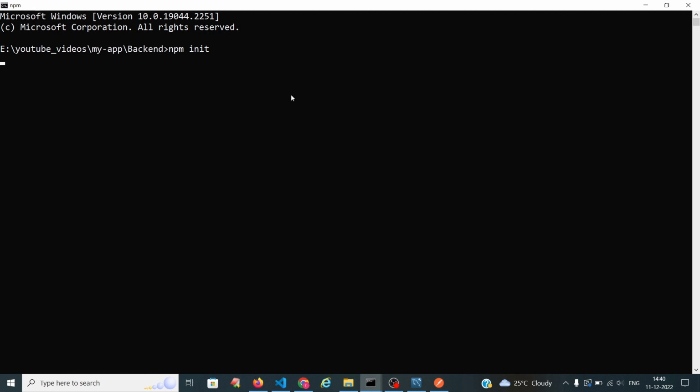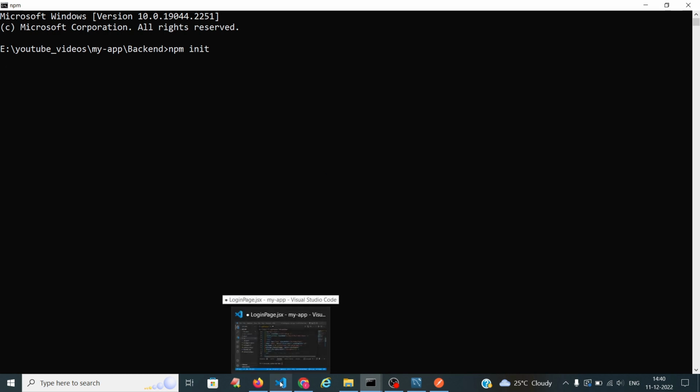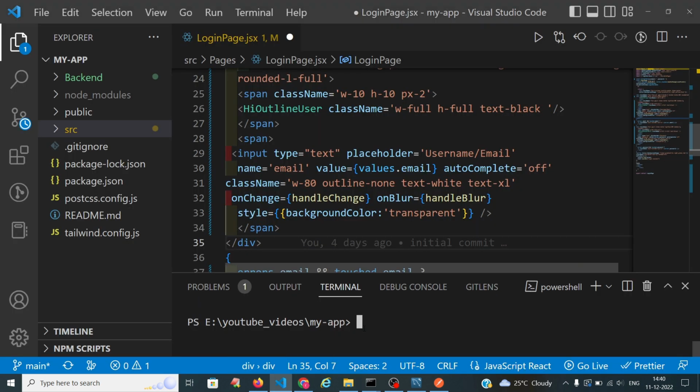Before that, in React.js, we have to install Axios to integrate our APIs and get the data. So we install that Axios.